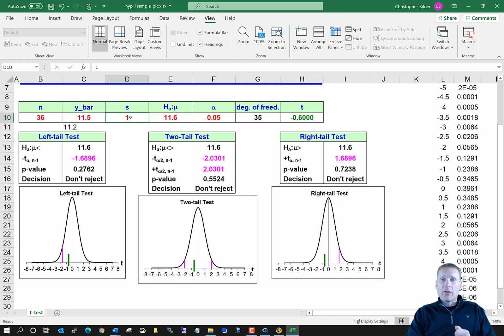This is a critical aspect for you to understand how hypothesis testing works, rather than thinking, oh, it's just some kind of statistical magic that has been invented. It's not that. There's a good intuitive understanding that you can come up with, and this spreadsheet is going to allow you to do that. So for each of these things in red, look at what happens when you increase it, look what happens when you decrease it, and try to relate this to an intuitive understanding of what is actually occurring with this hypothesis test.